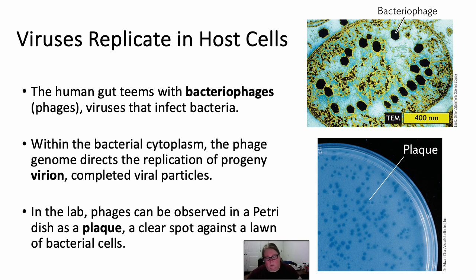So when this is happening, one of the ways we start to study bacteriophages in the lab is we are going to get our plate and we're going to grow a lawn, just like we did in lab 5. Now, when they add the bacteriophages, what we're going to see is these dark spots, these are called plaques, develop in the lawn. Okay, so these dark spots indicate places where the bacteriophages are killing off the bacteria, which is why there's spots in the lawn clearing up. Okay, so that's one example of how viruses replicate in cells.